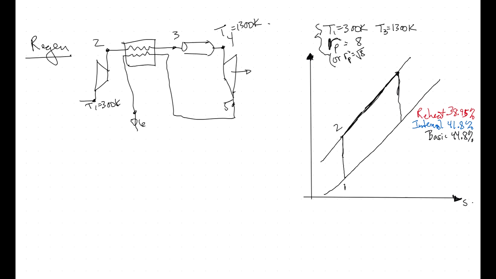and then I expand. Let me stretch it out a little bit more just so I have room to show the regen correctly. Come all the way out here and then expand. It's this bottom here. I'll stop it here. This is a sketch. I'm trying to make sure I'm sketching something that's not going to violate the second law. Okay, like that. So after the heating, this is state 4 to 5. And now at constant temperature, this goes through the regenerator. So this portion over here and this portion over there. Actually, let me put them as dashed lines. So here's my constant pressure line. So this is the actual Q in.